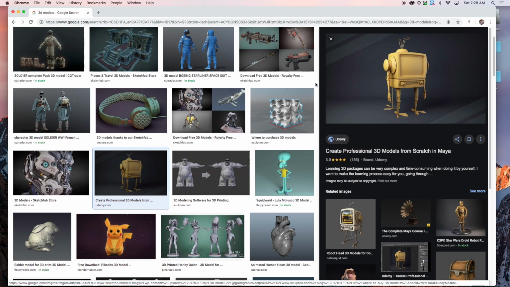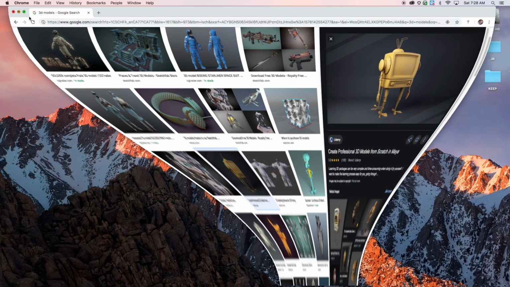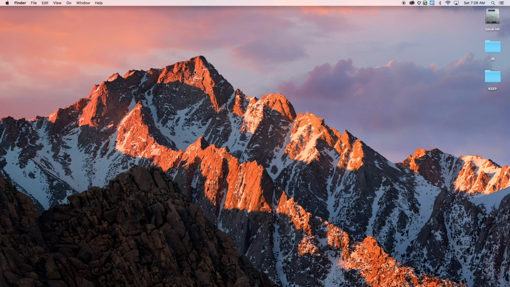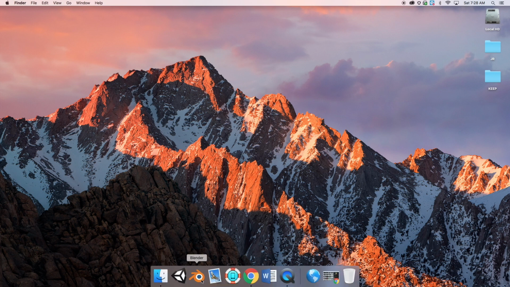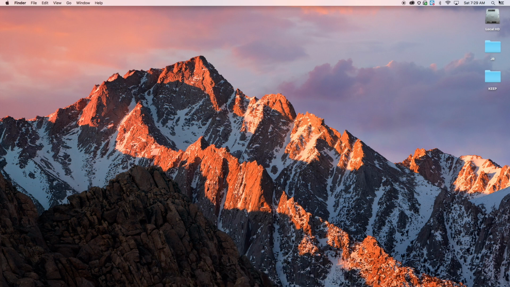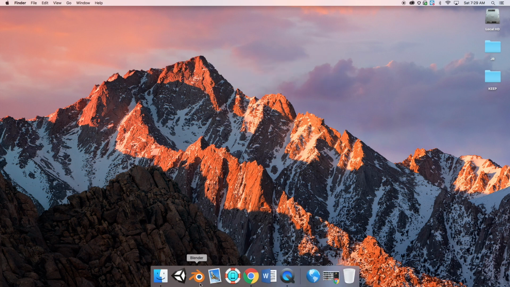All right, and there's a lot of ways we can do this. So let's just put this down for a sec. We're going to be using a piece of software that is totally free. It's called Blender. I recommend you download it at home. It is excellent. It's free. It's really, really good. It should be on your dock. If it's not, you can just search for it. It should be there. Otherwise, you might have to download it. So let's launch Blender.